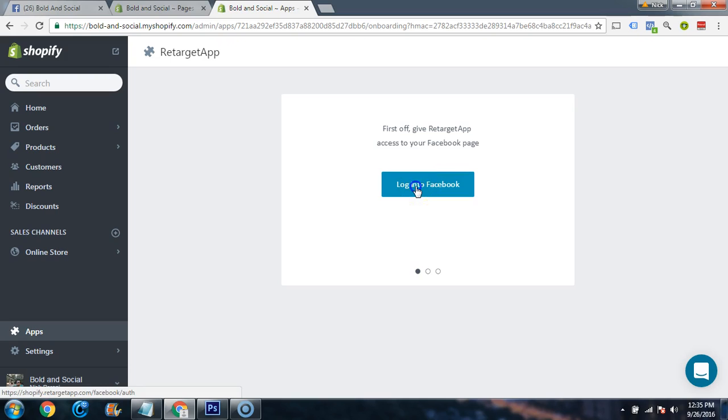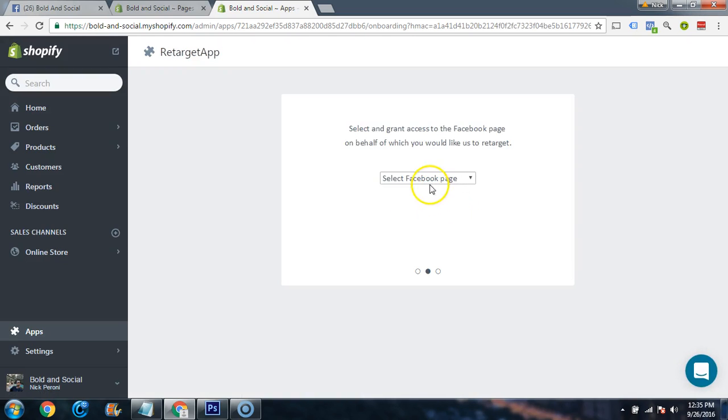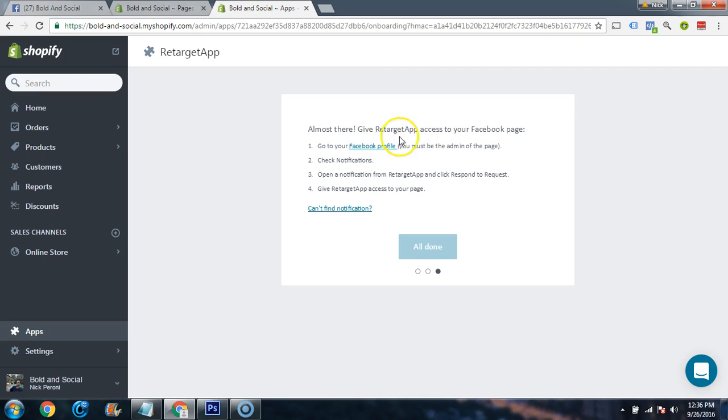All right, so once you've done that, now you can come back and log into Facebook, which it'll do automatically if you're already logged in. And then you'll select the page. It'll go through and give you this little message here. So you'll have to go log into your business account, and then once it does that, it'll say all done. And then it'll show up. You might have to refresh it a few times. Mine, for some reason, hasn't shown up yet, but it will. And then you'll just click all done, and you'll be done.